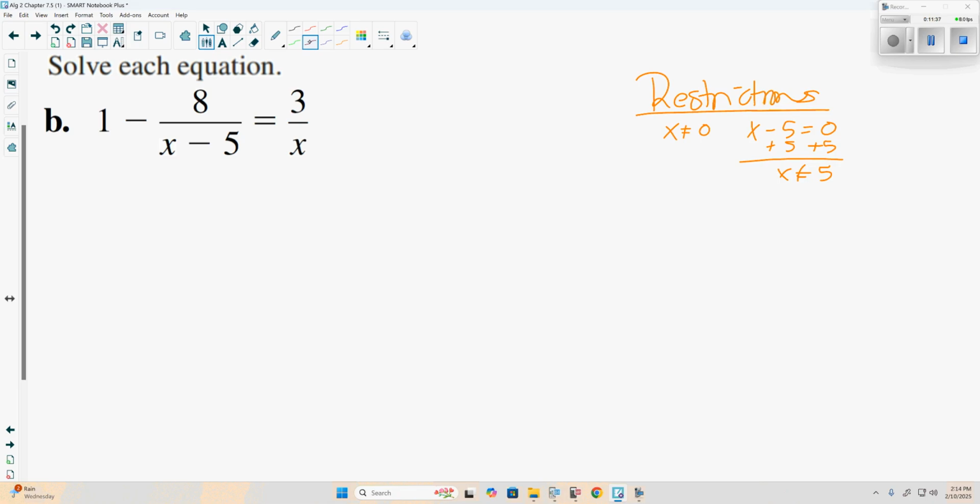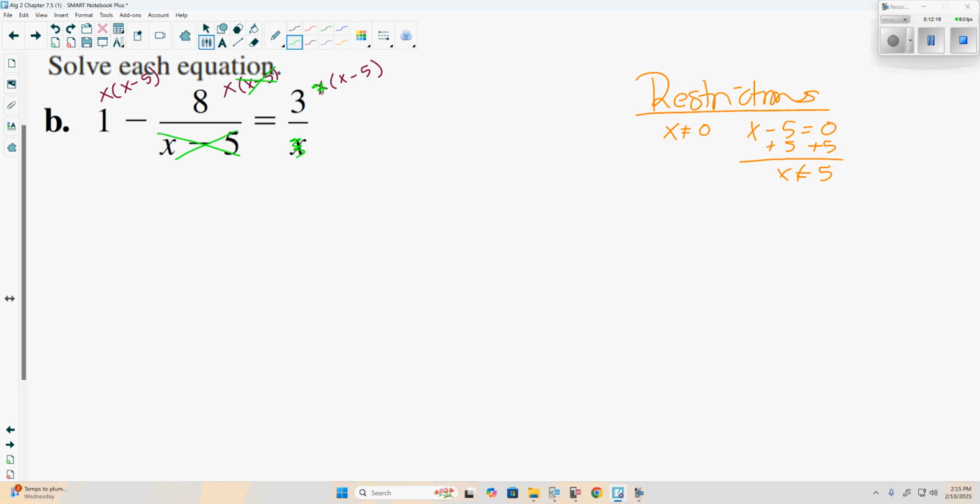Now, least common denominator, we need to figure out what we need to multiply through to get the fractions to go away. That's one thing we know we'll have to multiply through. X minus 5. Now the middle one, the x minus 5 and x minus 5 will cancel because one of the ones on bottom cancels with that one on top. Do we have any other x minus 5s? No. Do we have anything else on bottom? X. Okay, so I'm also going to have to multiply through by x. And this x over here and this x here will cancel.